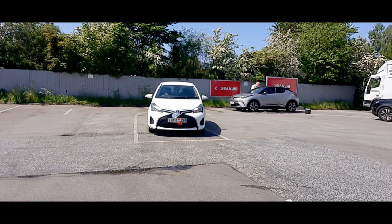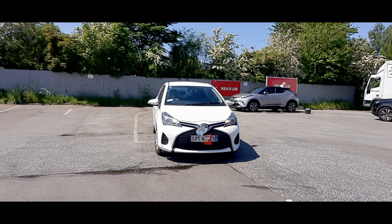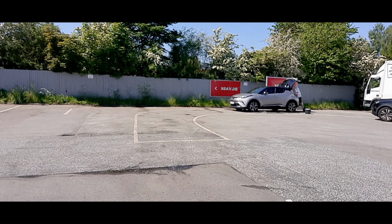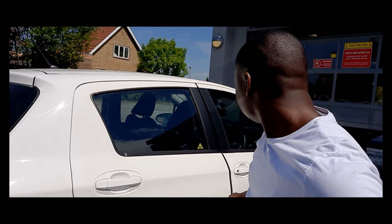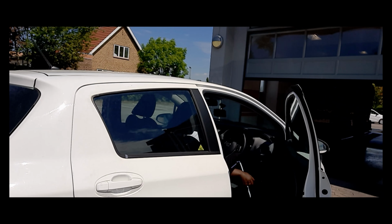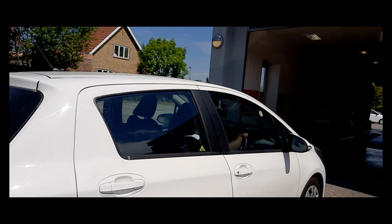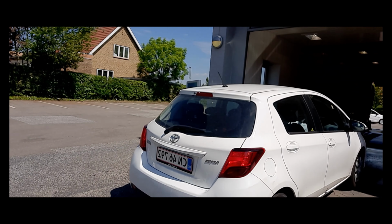2. Choose the appropriate wash option. Most car washes offer different levels of service, ranging from basic washes to more comprehensive options. Select the wash package that suits your needs and budget. 3. Pay for the service. Follow the instructions at the payment station to pay for the wash. Some car washes accept cash, credit cards, or prepaid wash cards.